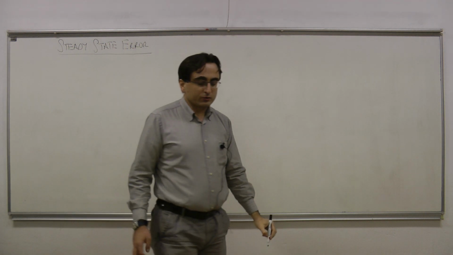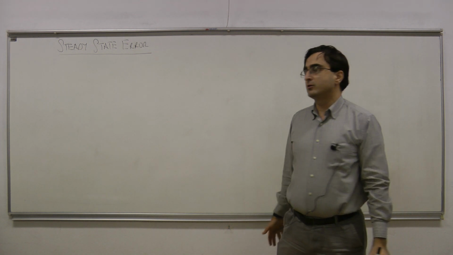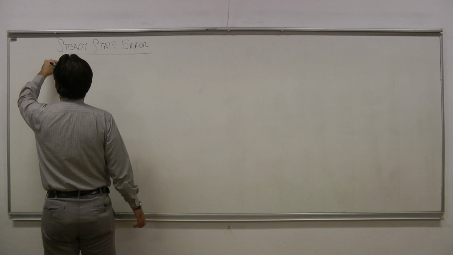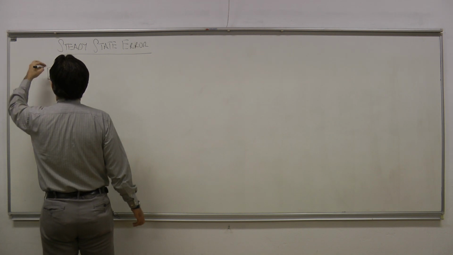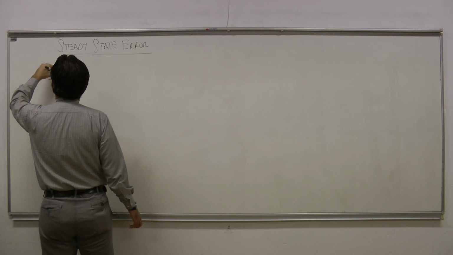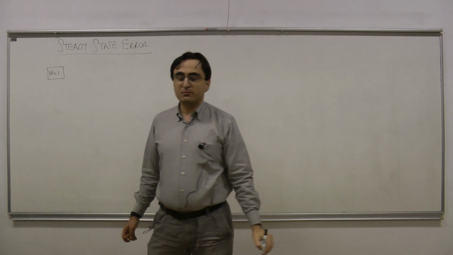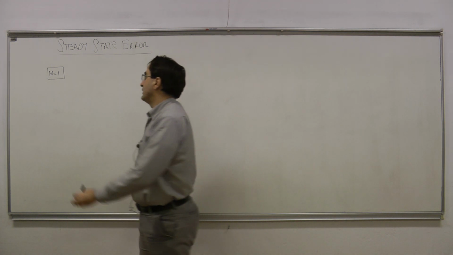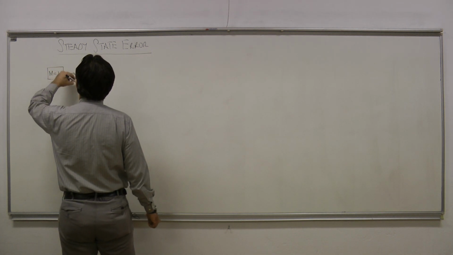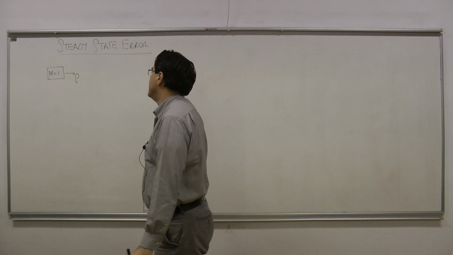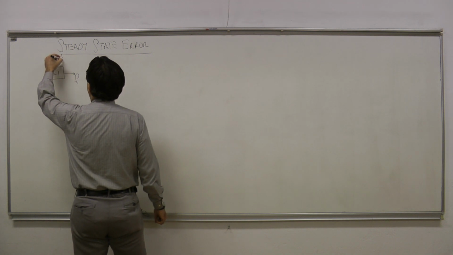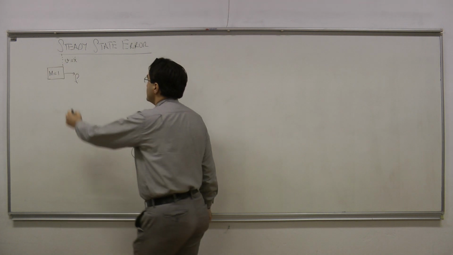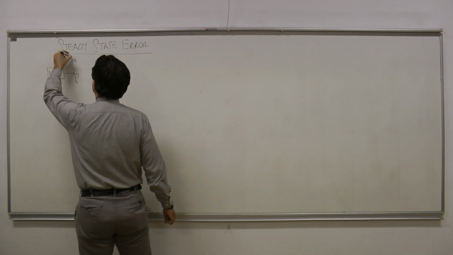So I would like to introduce this concept by reminding you what we have done in this respect at the beginning of time domain analysis. So suppose that we have a mass with mass equals to 1 kilogram, and suppose that I give the mass the force input F, and suppose that the output is V equals to X dot, measured in this direction.